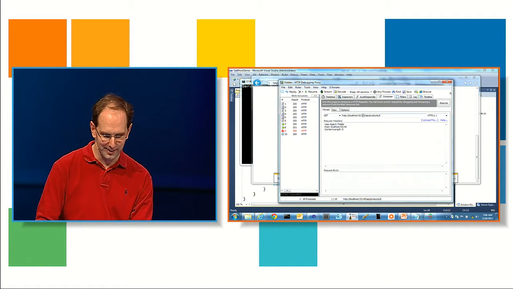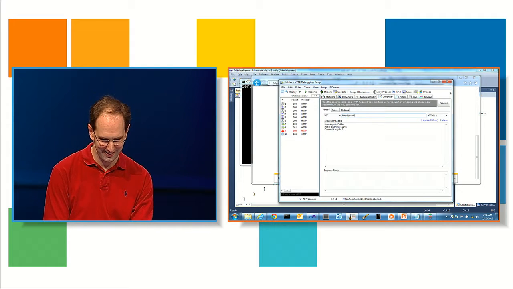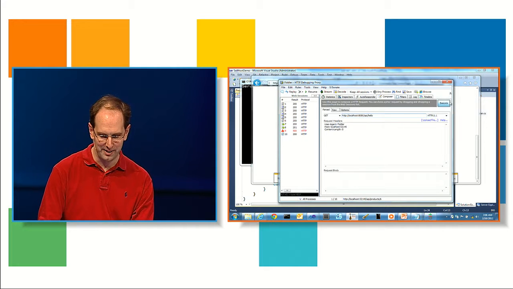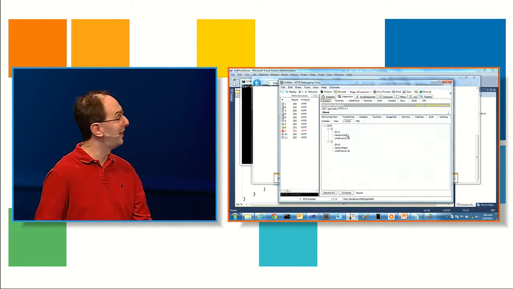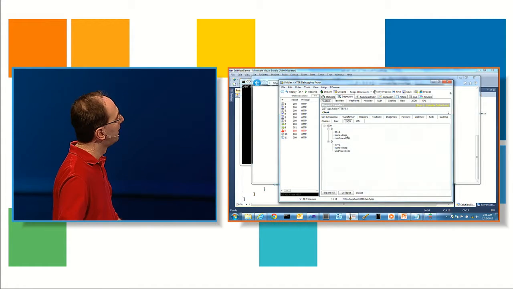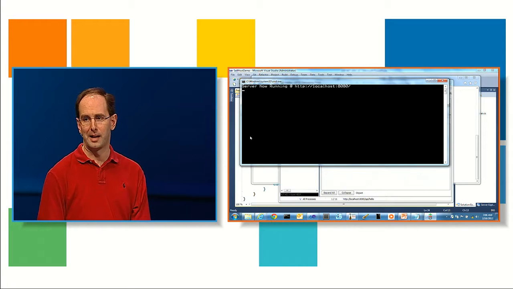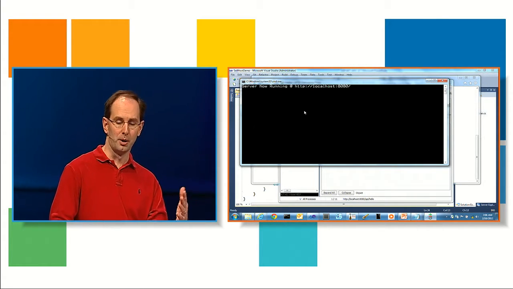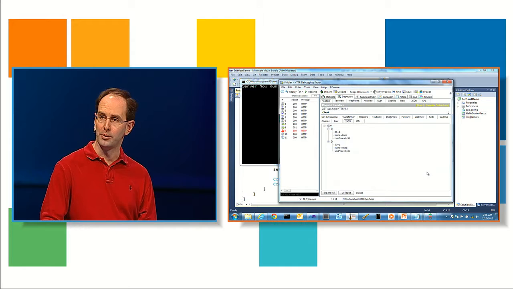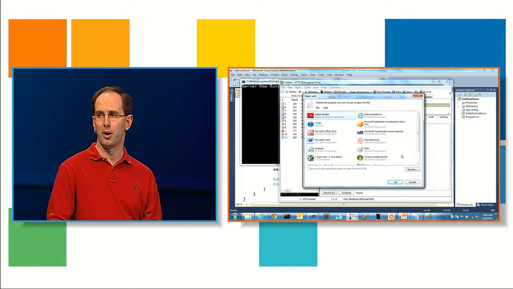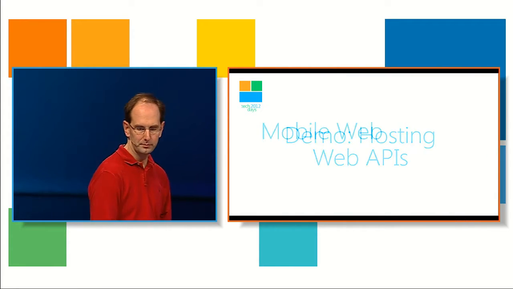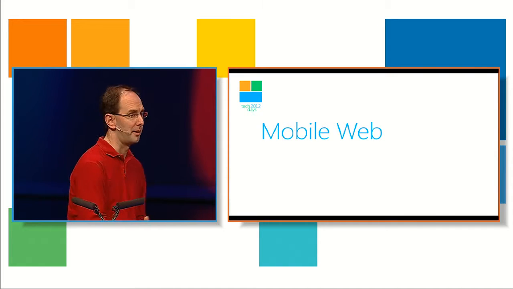Or we can use Fiddler. Port 8080/api/hello. And when I run this now, you can see that is what's being returned from Fiddler, those two objects being served out of the command line console app. So it's a really easy way to host your web APIs in any type of host. There's tons of great integration inside ASP.NET MVC, so it's consistent across all types of MVC controllers. But at the same time, if you ever do want to host it inside a custom app or your own NT service, you can go ahead and do that as well. So lots of great things in web APIs. We're pretty excited about those.